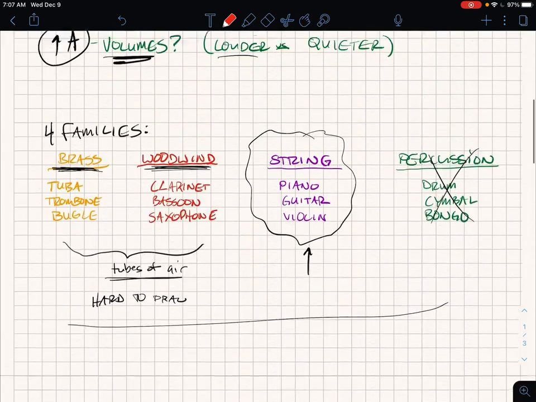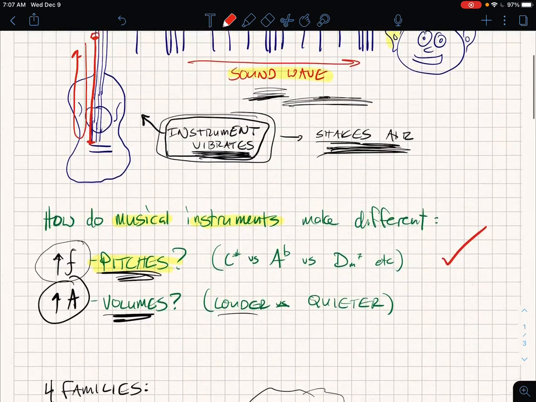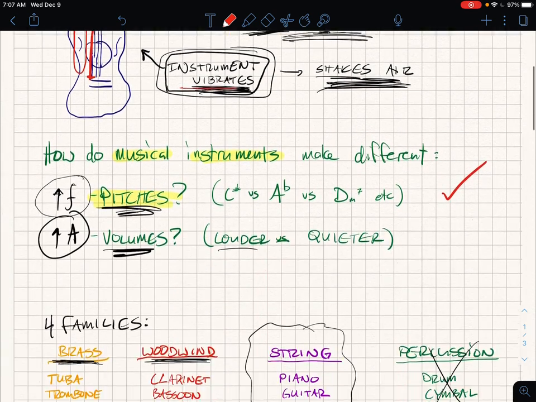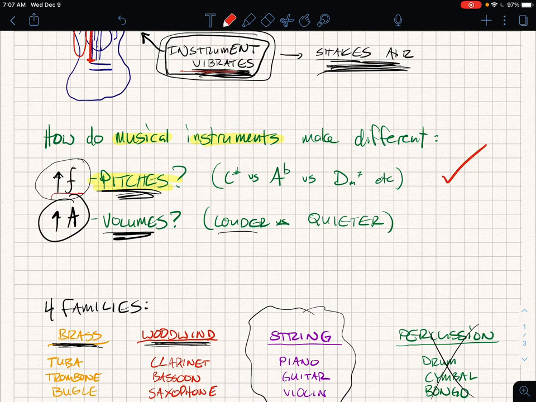So, you all are going to learn a little bit more tomorrow about why I'm teaching you about musical instruments. What I wanted you to see out of this video today is that you make an instrument vibrate, it shakes air. If you can somehow get that instrument to vibrate more often, it makes a higher pitch sound. And if you can get it to vibrate harder, it makes a louder sound. Hopefully that was an interesting enough video for y'all, and I'll see you tomorrow.